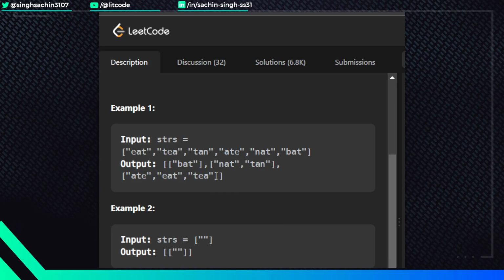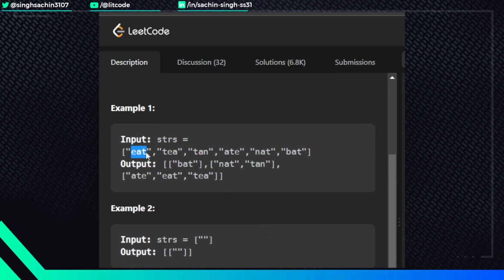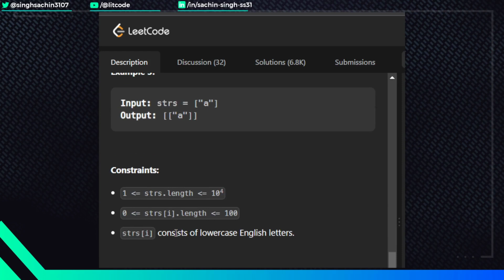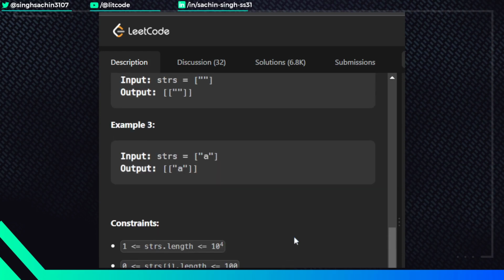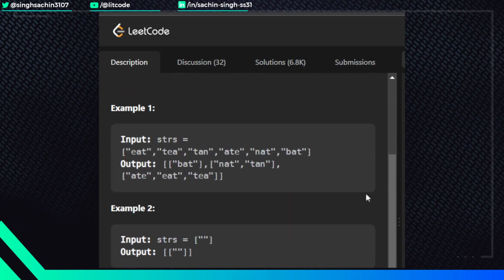To tackle this problem, we mainly have two ways to approach it. The first one is sorting the individual strings and hashing them. The second solution involves creating a 26-element array, where each index represents a character from A to Z. It's a constraint that we will only get lowercase English letters, so there are 26 letters, and we can create a 26-element array initialized with 0.